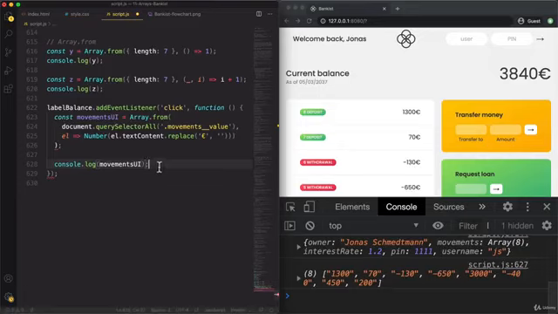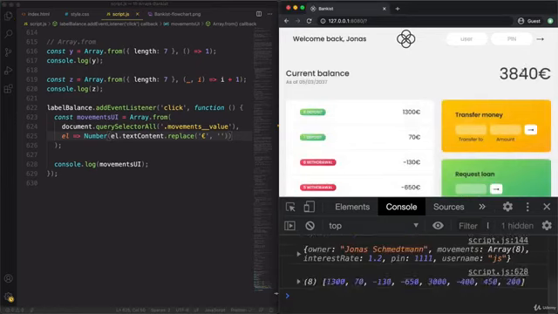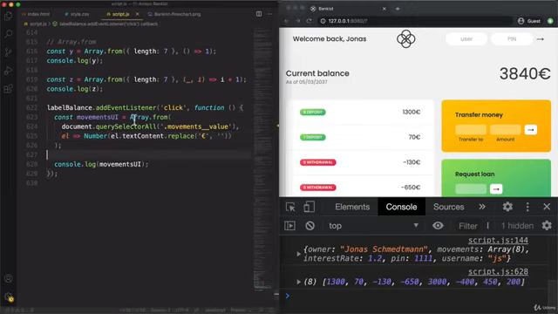So let's just check that out and then make really clear what just happened here. So again, as we click here, we get indeed all the numbers that we have here. So let's recap. We used array.from to create an array from the result of the query selector all, which is a node list, which is not really an array, but an array-like structure.